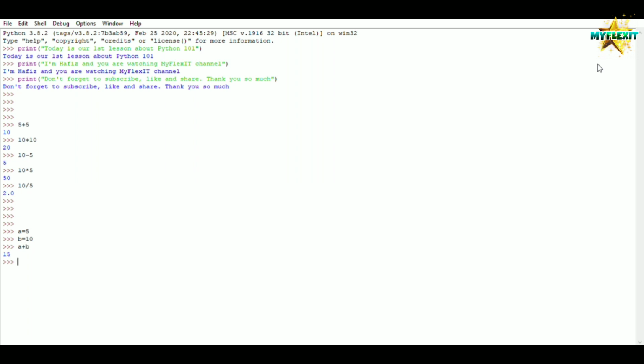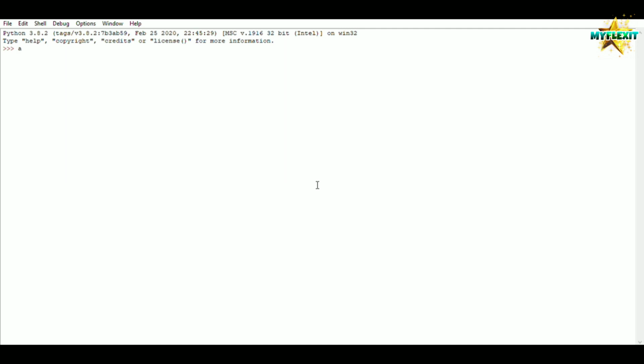So when I type a plus b, it can produce the output 15, and b minus a equals 5, a times b equals 50, and b divided by a equals 2. That's great. That's how Python does it.